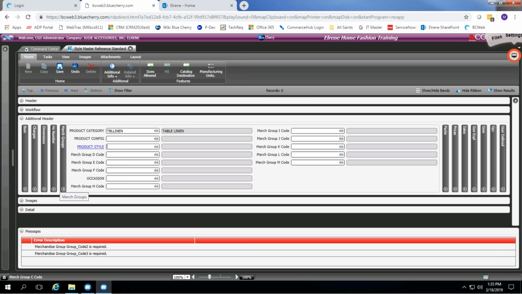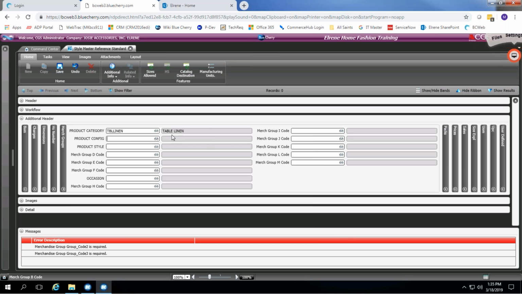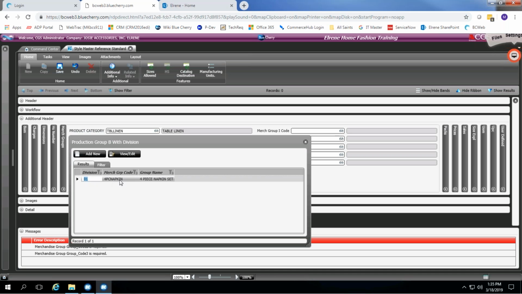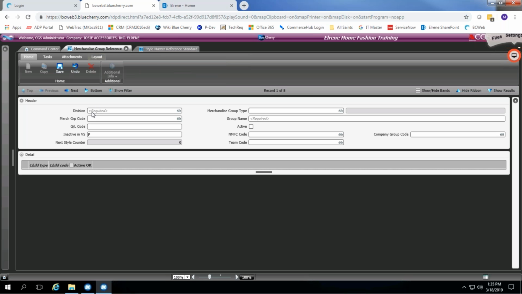You can write out a blue cherry, for example. If I click here F2 to zoom, right now it did find the record, right? But for example, you see that the record is not there for you. A couple of things you can do. So first of all, if I click F2, I see my record is not here. I could click Add New right from here, and it'll take me immediately into Merge Group Reference, and you could create your record on the fly for yourself. And once you create it, it's going to be available immediately to you.